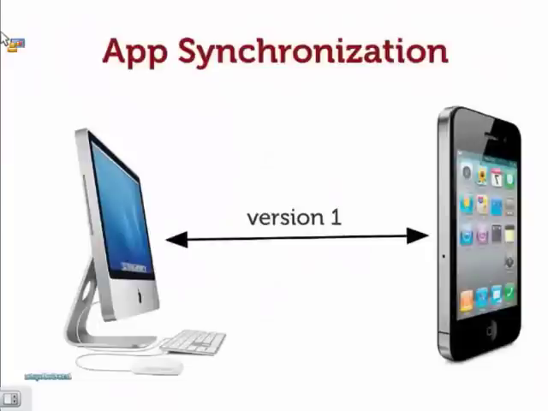So some problems start to exist when you move from this model of a single application to multiple devices sharing the same application. Synchronization is the first one. By synchronization, I do not mean data synchronization here. I just mean feature synchronization. I mean making it such that when you add a feature to the desktop, it tends to exist on the iPhone and the iPad and whatever other devices you care about.